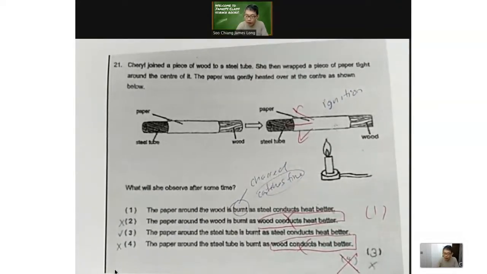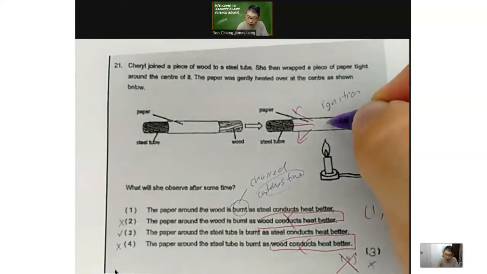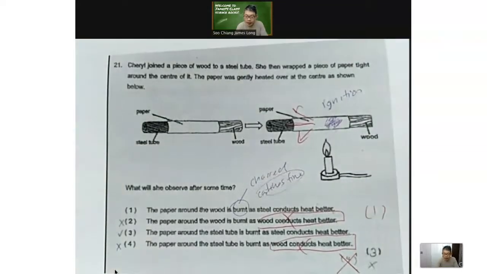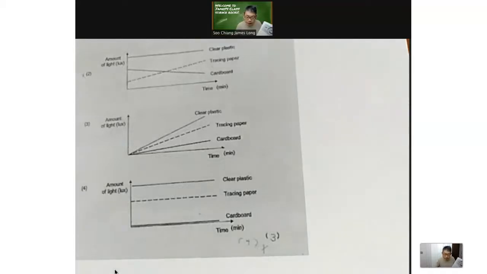Okay, so I will take it that a better way to understand it is that burn means catches fire. Catches fire means it cannot conduct heat away so easily. So here it conducts it away. Here it doesn't conduct, so here it has to become charred, and then start to catch fire after that. Right here, no. It doesn't work. Okay, so you don't need to try this at home, it doesn't work. The whole piece will just catch fire.